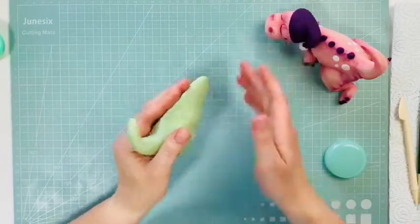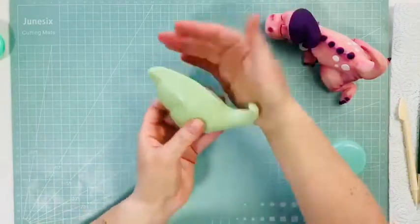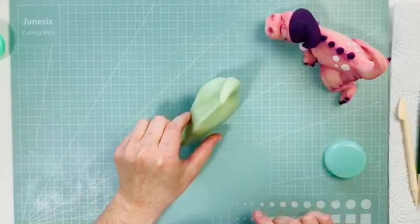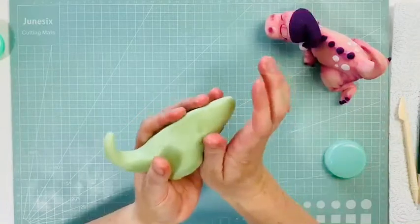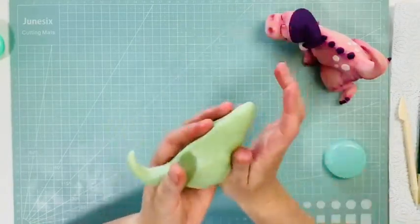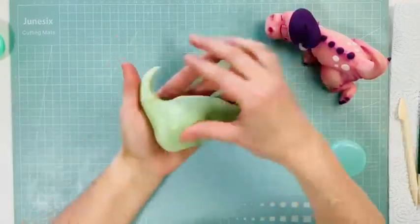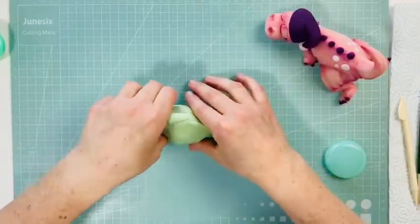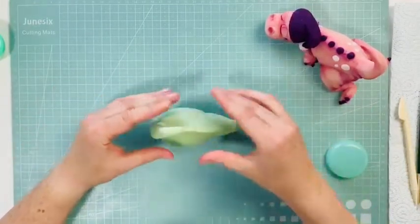Turn it over and do the same thing on this side. Try not to ruin the lines you've created on the other side, so be careful. You could look from the top, put a little pinch in, turn it over, and then you know where you are. If you're doing one side and then the other, try not to put a lot of pressure. I'm sitting it in the palm of my hand — always use the palm, because if you put things on a finger and push weight on it, you get ridges.